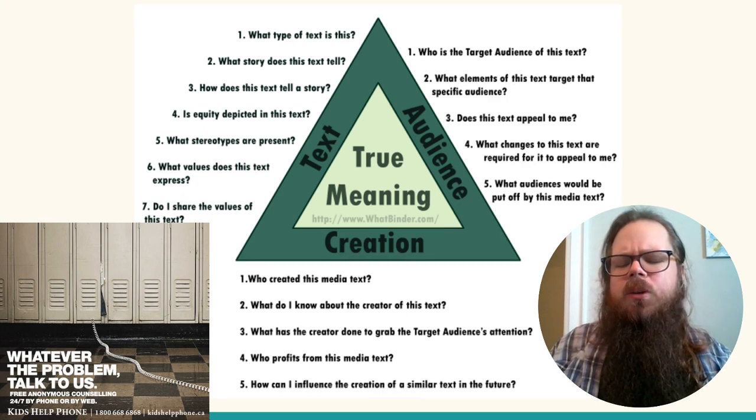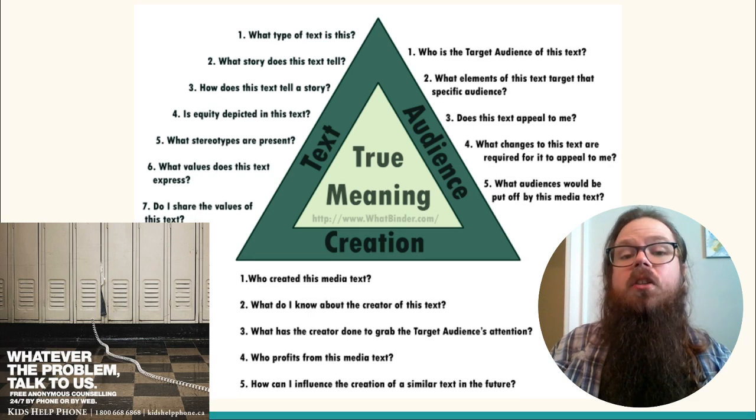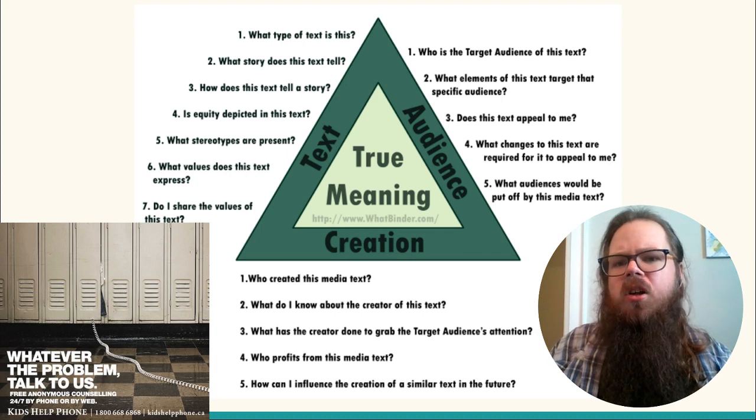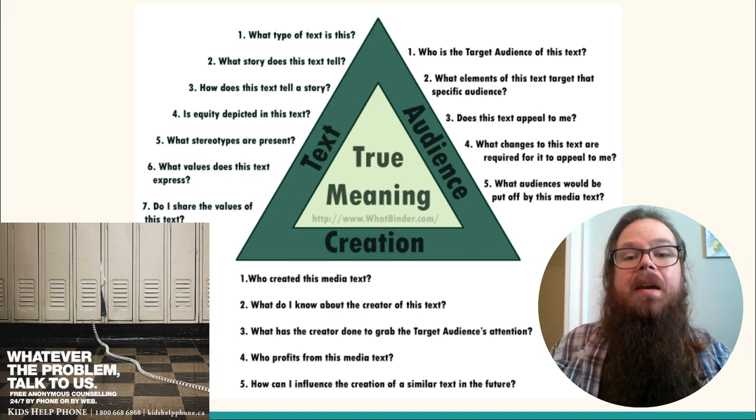And how can I influence the creation of a similar text? Well, if you're thinking that this poster does not appeal to you, and you're thinking, they've got this all wrong, in the past, we may not have been able to change it. There was a marketing department, and they created the advertisements. But now, with Facebook, with Twitter, you can go online and tweet at them directly, communicate with them directly, and say, I love your poster, but. And maybe they'll listen to you and create something similar to what you think is best.